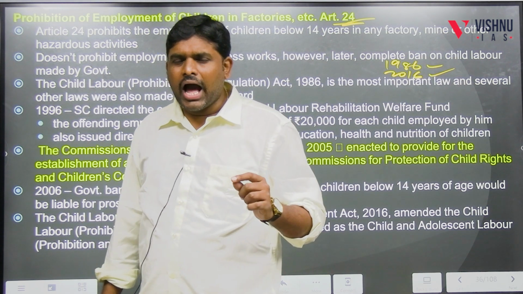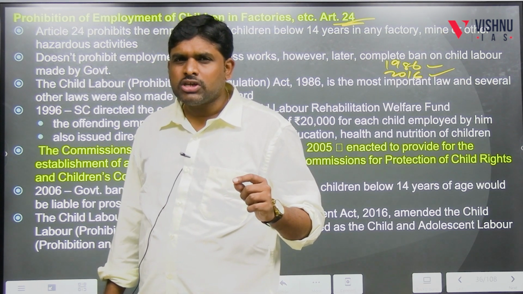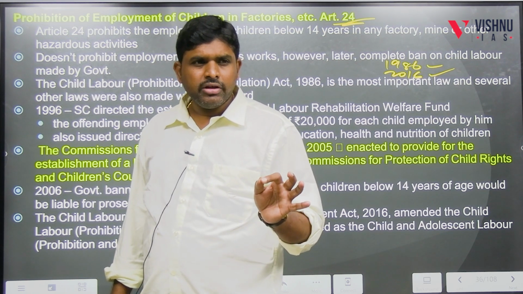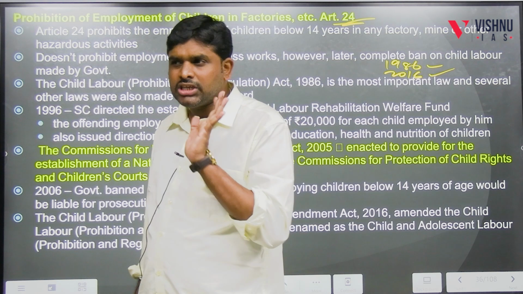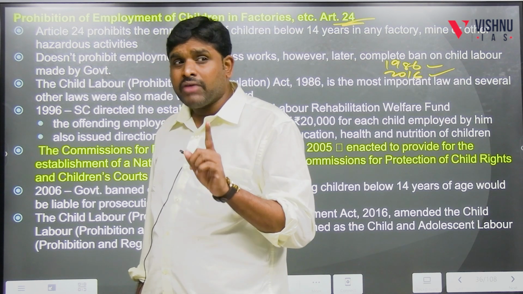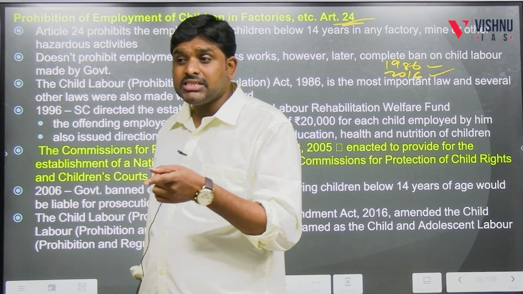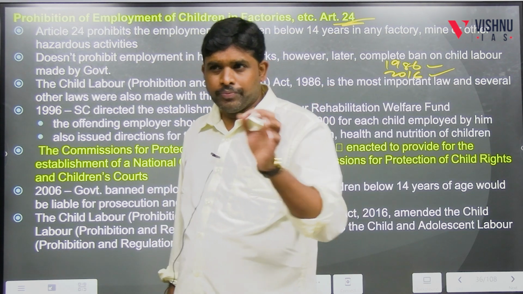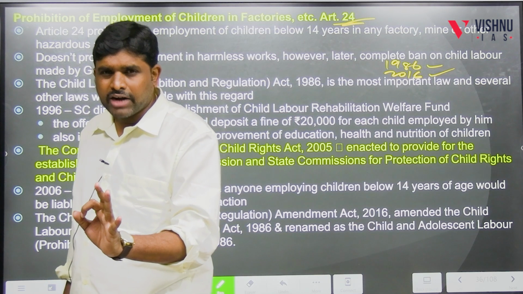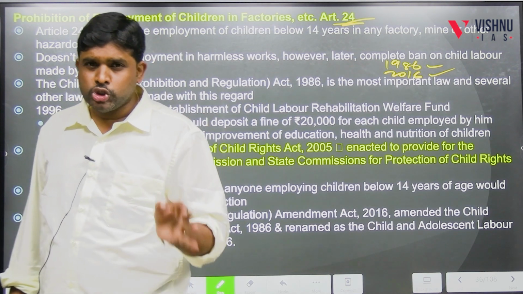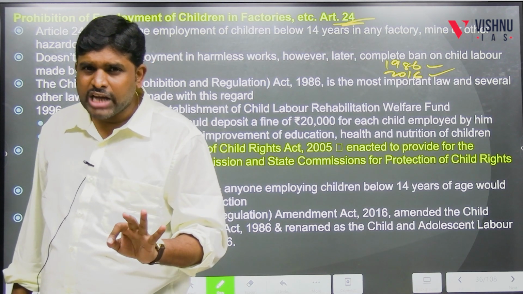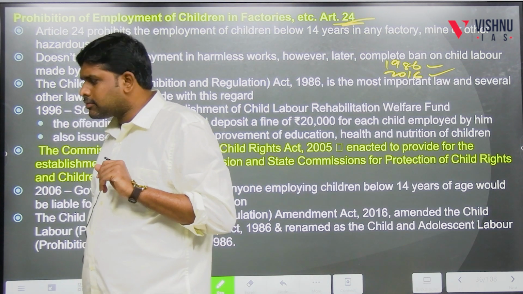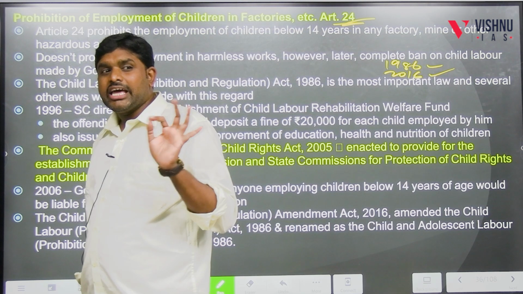I will tell you, Article 21A talks about the right to education, free and compulsory education to the children. It is present in the Constitution by which Constitutional Amendment Act? The 86th Constitutional Amendment Act in the year 2002. The 86th Constitutional Amendment Act was made, by which the Constitution got amended and an article was added, called Article 21A. But when did it get implemented, tell me? It got implemented in the year 2009.